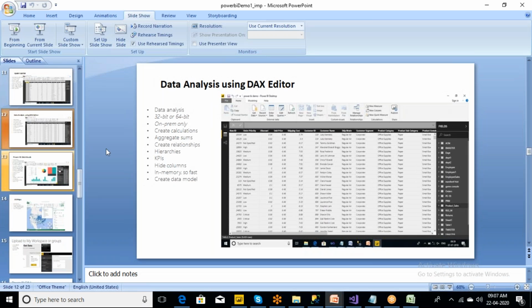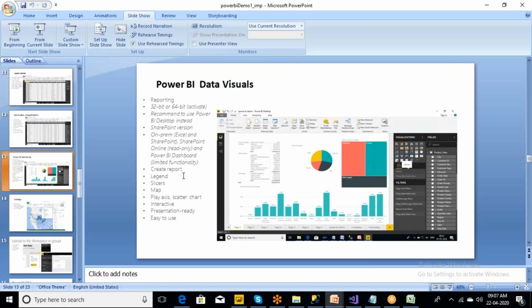So in Power View, you can visualize your data. Here you can use the different visualizations like pie charts, tree map, slicers, and you can create the interactive reports. So the business users, they can understand the data. So they can run their business by seeing these visualizations. They can understand how my business is running.